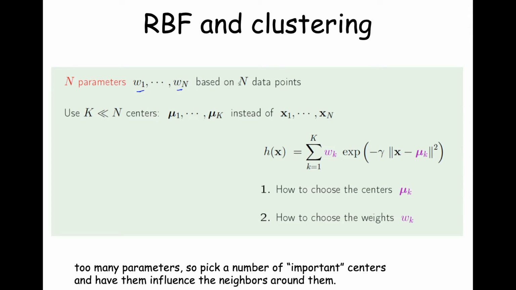So instead of using each data point, associating that with a weight vector, we're going to designate a smaller number, big K, of so-called centers. And these centers are then going to be representative of the data points, and we're going to use that to drive our clustering. So let's define a number K that's going to represent the number of centers, and K, by definition, is much less than the number of your in-sample points, N, the size of your data set. So we're going to use as the center of the radial basis functions our centers, mu1 through mu K, instead of the individual big N many in-sample points.